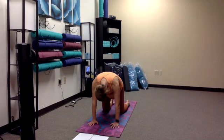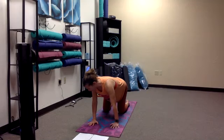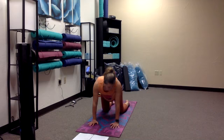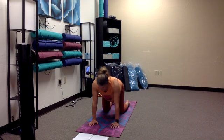And on that next inhale, coming to a neutral spine. And we'll take that right shoulder and just kind of lean it towards that right hip, kind of getting a little bit of a bend here. And then going to that opposite side, taking that left shoulder, going to that left hip. And then coming back center.